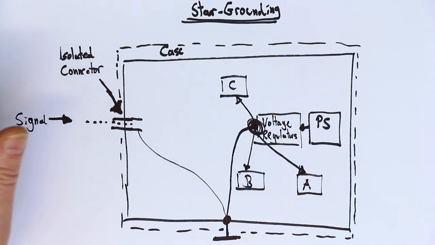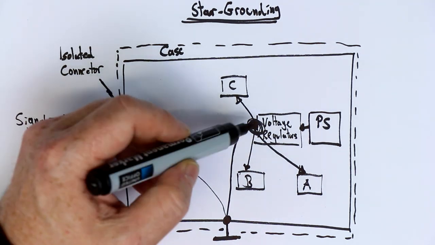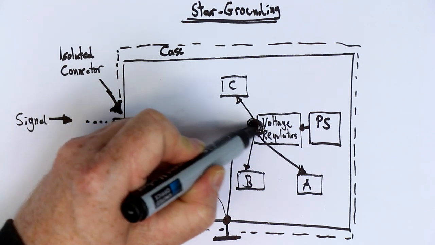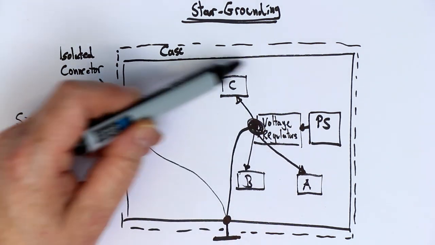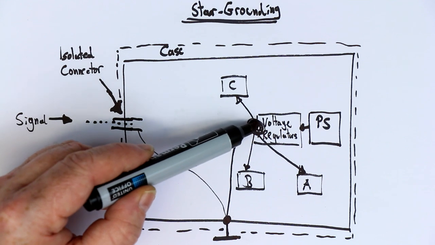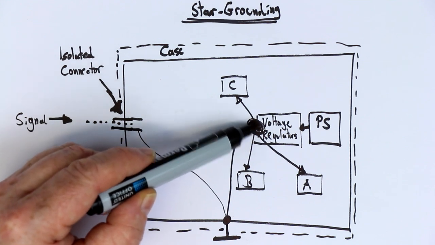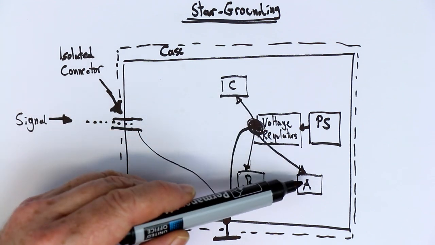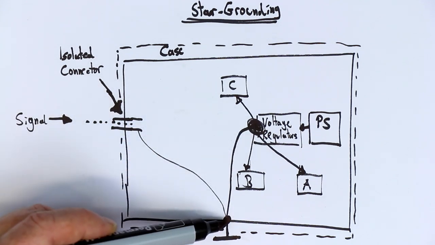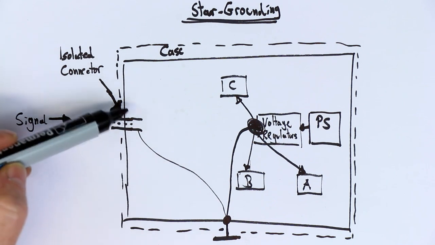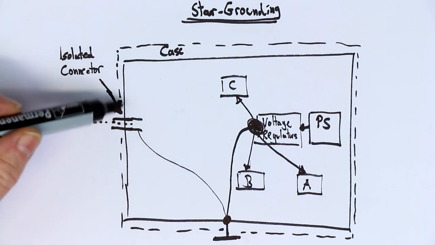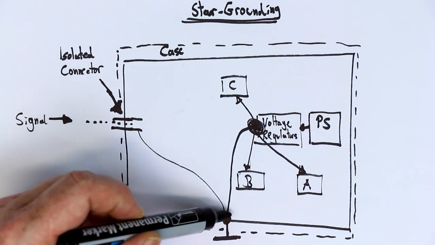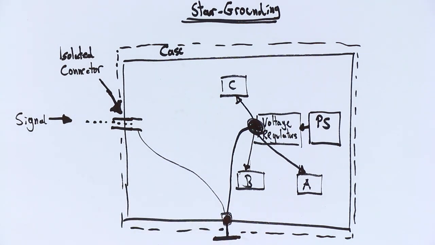So this is just an example, but you have to take care of it. The main principle of star grounding is that there's a ground line going to one central point. Here we have two central points. One is for the PCB, and it is located, in my case, at the voltage regulators. From there go separate ground lines to each op-amp, and then only one connection to the case, where all other, for example, the half a dozen input RCA jacks here, are connected with separate lines at the case grounding. So this is one way.